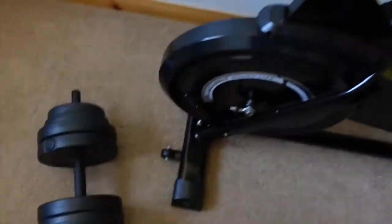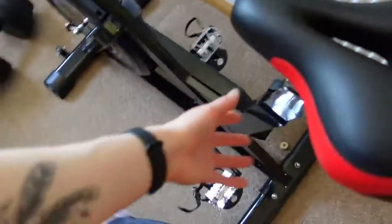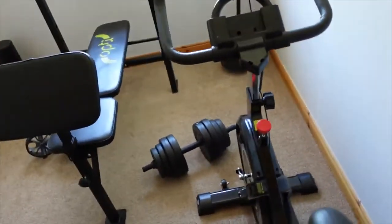It is good because it comes on these wheels at the front, so you can just lift it from behind and roll it to store it away. It's good if you have a small flat but have storage for it, but my flat just doesn't have the storage. All our cupboard space is taken up. We could fit it in our flat and have it against the wall, but there's more room here and it's going to get more use — everyone can use it, like my dad, and then I can just come over and use it.